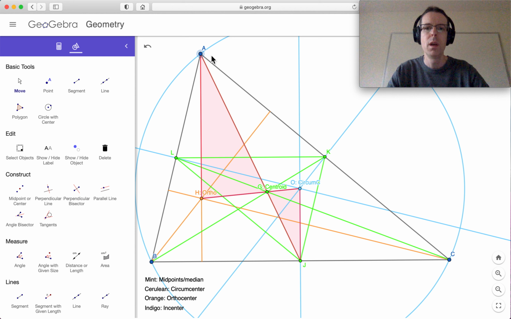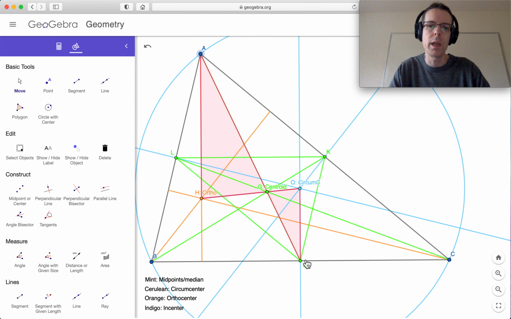Quite a while ago, we reasoned about the centroid and its relationship to the medians, and we realized that the centroid trisects the medians. That is, the centroid cuts the medians of the triangle into parts. It's not the midpoint of them, it cuts them into 1/3 and 2/3 size segments. So in other words, this length BG is exactly 2/3 of the entire median BK, and this length KG is exactly 1/3 of the same.